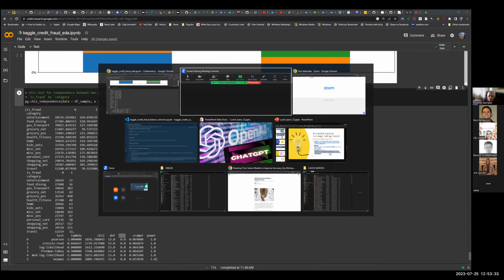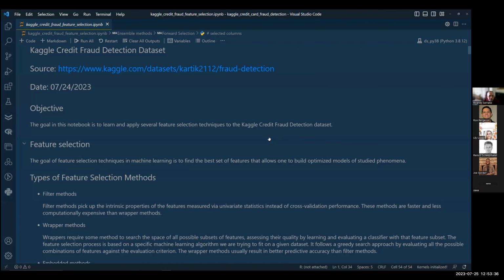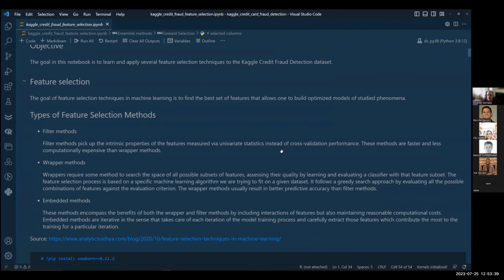Okay, so we only have 7 minutes. So let me introduce you to the feature selection. Okay, yeah, the feature selection. And with this approach, we created age, we created log amount. I also created bins. I binned the age, I binned the amounts, etc. I also created a shop net variable that says, okay, if the category ends with net, it's going to be 1. If not, it's going to be 0. So I can split that category into online shopping and physical shopping.